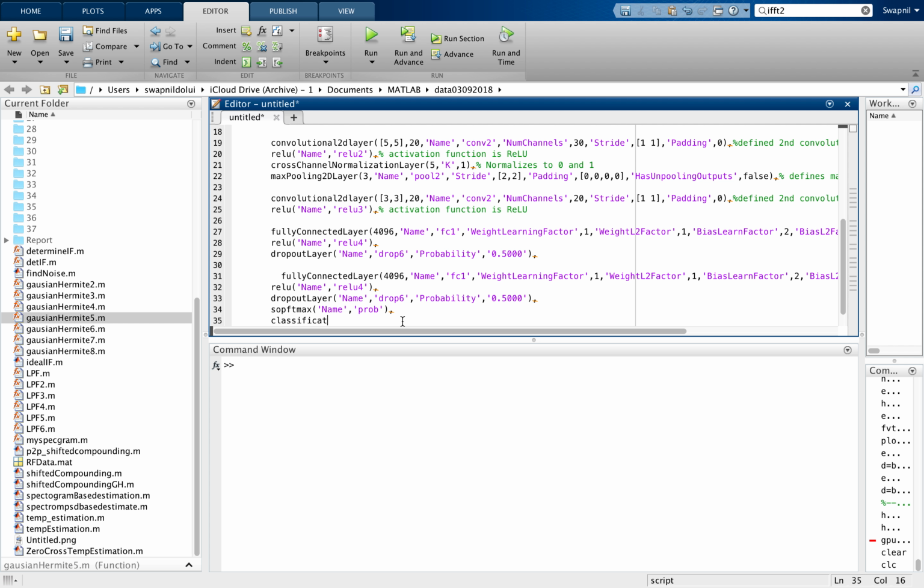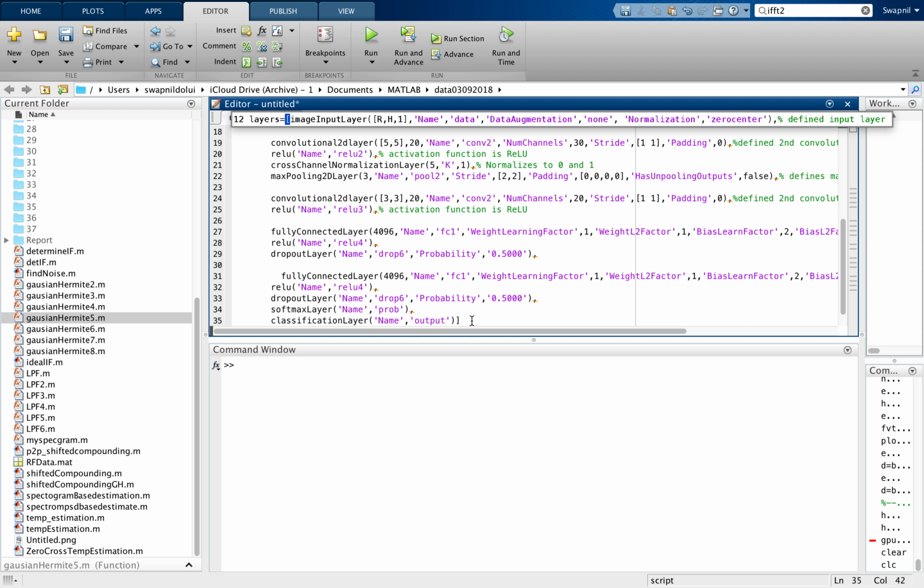The class whose probability is maximum at this softmax layer is the class that is classified as the output.